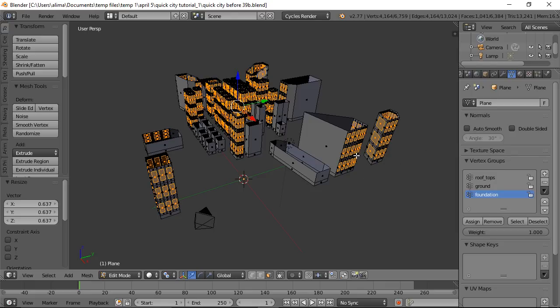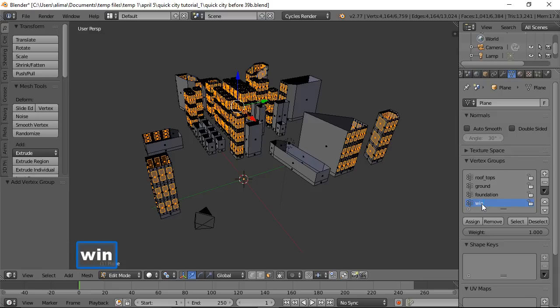So what's also cool is since we just made these windows, what we can do is click here, make another vertex group, double click here, and then we'll name this Windows, then press enter to lock that in, and then we'll click assign. So now we have the ability to grab each of these windows whenever we want.